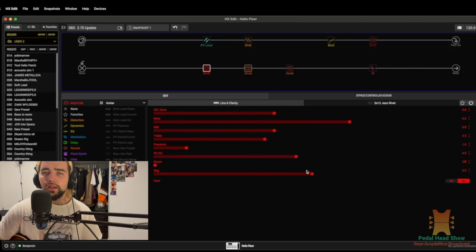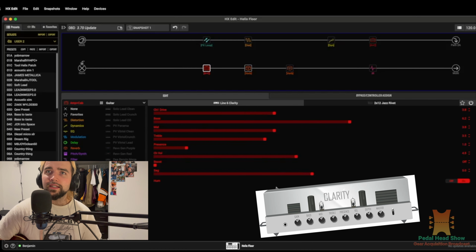Now, I always like using Line 6 stuff, especially solid state, old Line 6 stuff for nice, clean, chorusy sounds. I had the Line 6 HDR 147, I believe it's called, and that thing had loads of headroom. Sure, it was 300 watts, but holy. With a Boss CE2 going in front of that, it was heavenly. But the distortion always kind of sounded thin in my book, and that amp came out almost decades ago. So now we have this awesome Line 6 Clarity amp.